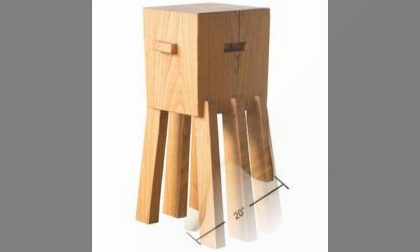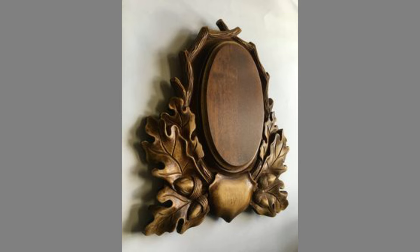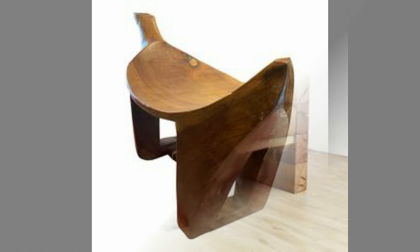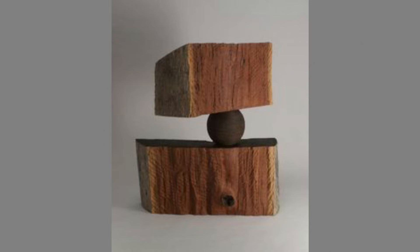Quality furniture can last a lifetime and remain in your family for generations. That is why it is essential to look for certified real wood furniture when you furnish your home. Wood furniture looks great in every space, particularly in a communal area. It complements practically any style and comes with a unique natural grain, which guarantees your piece of furniture as one of a kind.